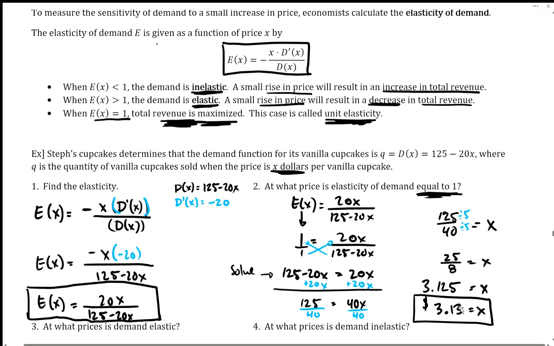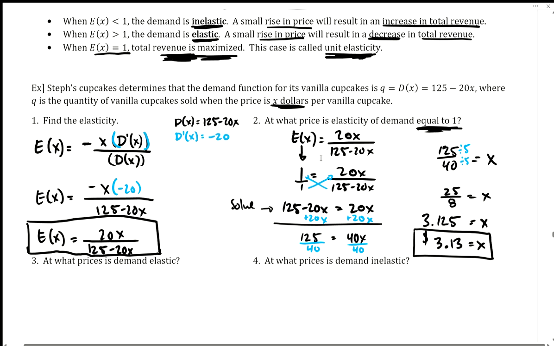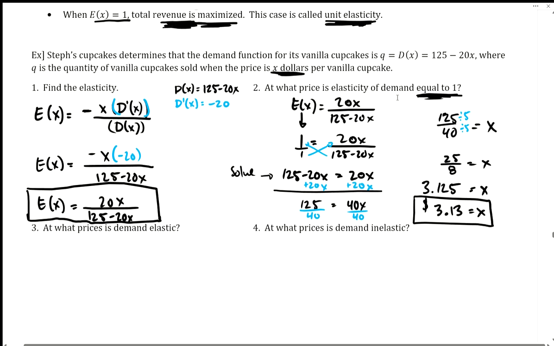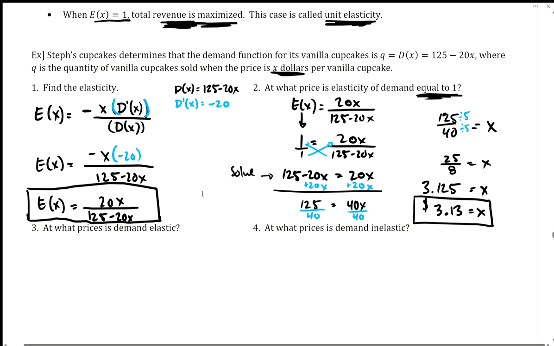Now that maybe is a strange price in real life. If you go to a cupcake shop, you're probably not paying that. They might just make it like $3.10 to make it easier, but still, this is the idea for finding the maximum revenue. Now, again, in real life, probably this demand equation is hard to figure out and complicated, but still, we can take these practices to help us or help businesses. All right, so let's see the next two parts. So what's either good or bad about these, you just continue using the same stuff over again.